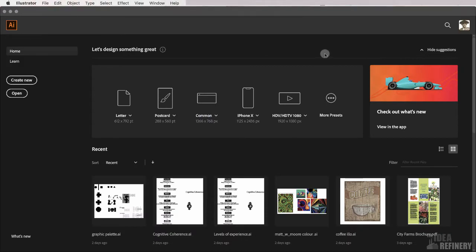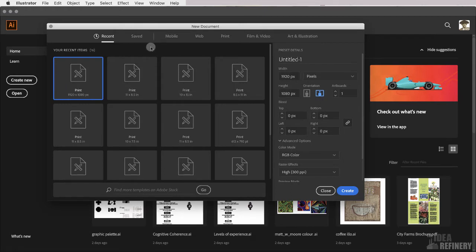In this screen, you can choose a recently closed Illustrator document to open up, or you can create a new one. What I'd like you to do is click here to create a new document. In this window, I can choose what size of document I want. I want us to work with a standard 8.5 by 11 inch document. As you can see here, I have that as a preset. However, if I did not see that as a recent file or a preset, I can always come over to the right-hand side and type in the exact dimension that I want.